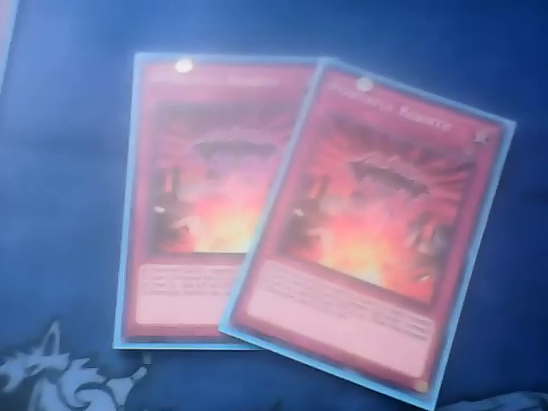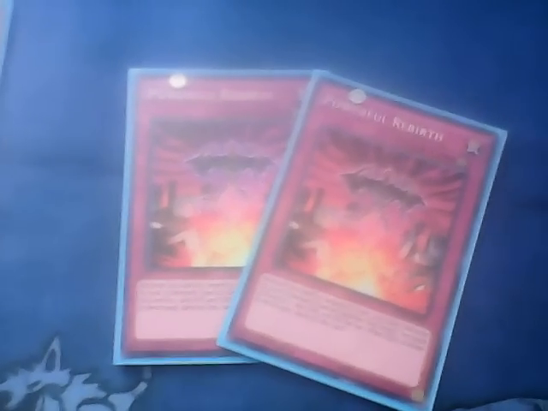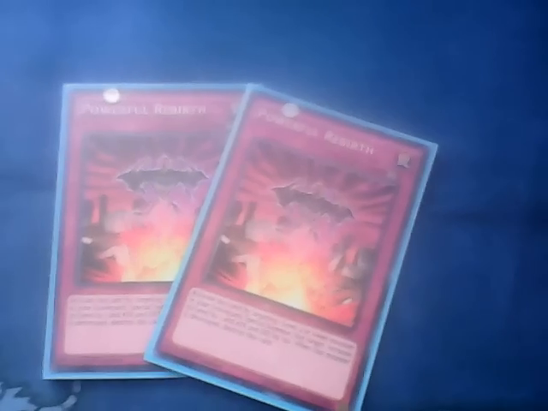Alright. Now one of the new cards. Powerful Rebirth. Basically, I think this is awesome for Zings. I use this to replace Call of the Haunted that I had in here. So basically what it does is it special summons a target level 4 or lower monster.